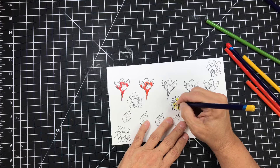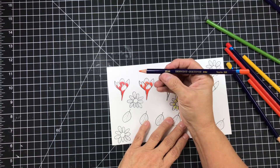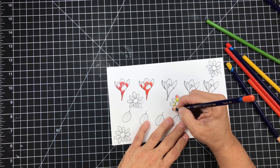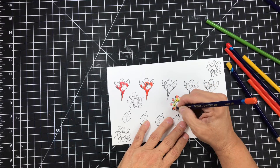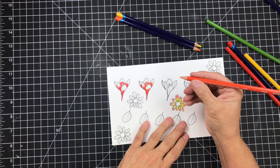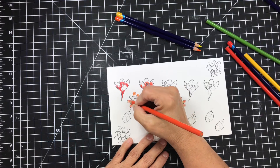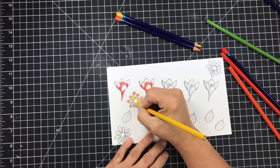Now I'm using the yellow Inktense pencil called Sun Yellow, and I'm going to use a little bit of the orange Derwent color in Tangerine Orange. I'm going to be blending the orange and yellow together. I'm also going to be using the orange Prismacolor pencil - it's just called Orange - and with that I'll be using the Canary Yellow, and we'll be blending those two together to see how they do.